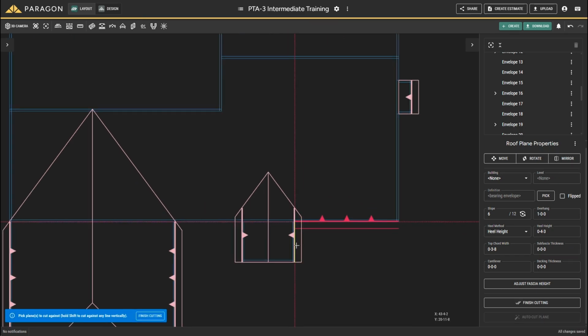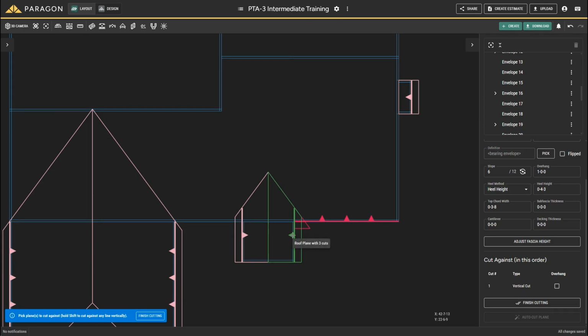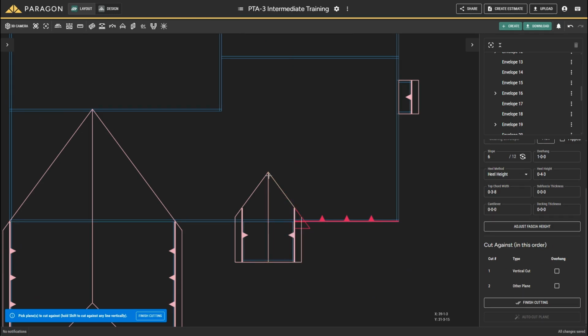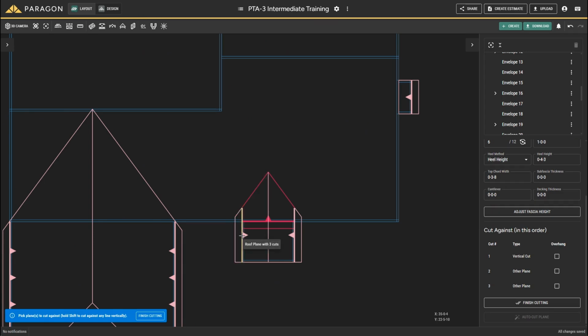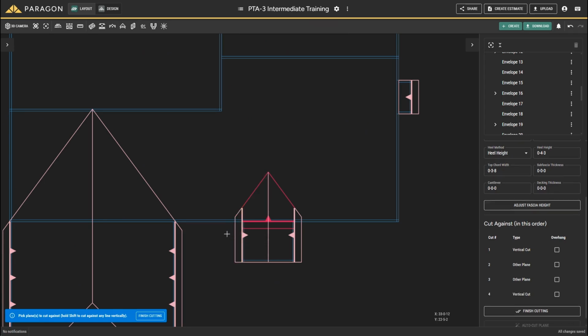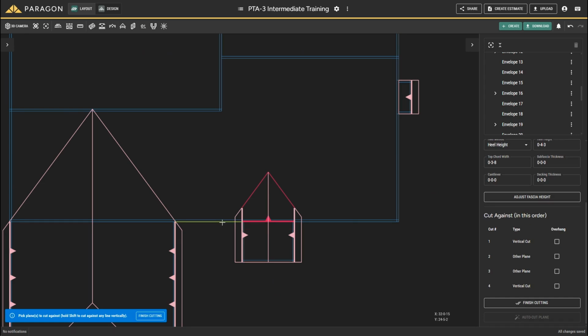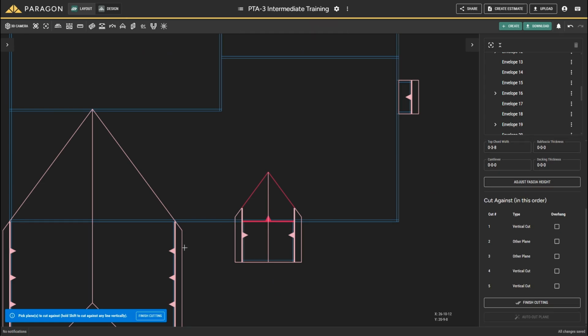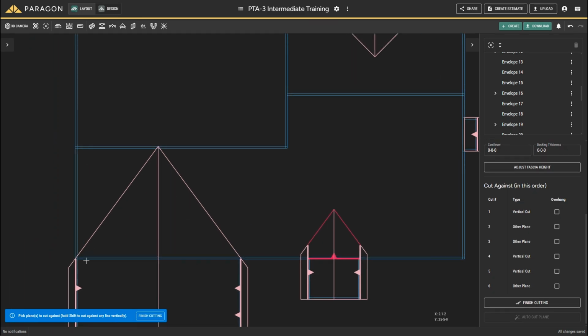First, press the Shift key to cut against the right side porch bearing. Next, cut against the right side porch plane to create the valley. Then back down the other valley by selecting the left side porch plane. Then shift-click the left porch bearing. Next, shift-click the front wall of the house. Then we will click the right side garage plane to create a valley, followed by the left side garage plane.